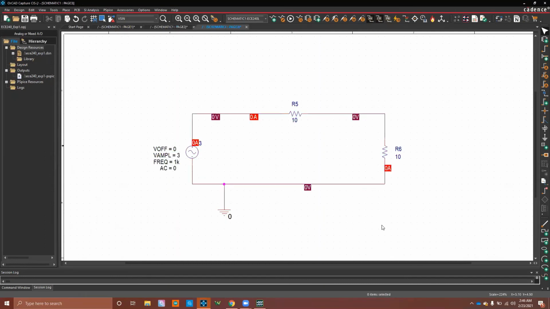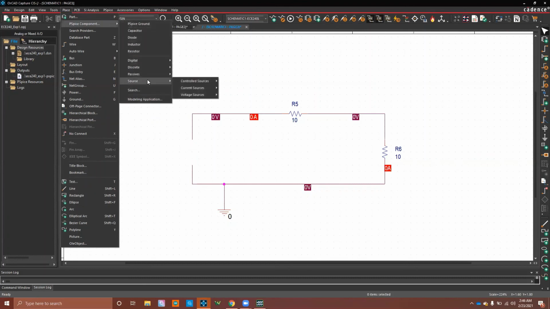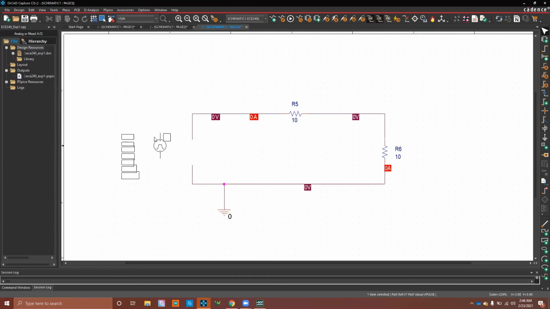Okay. So now that I have the circuit, I'm just going to change the source. So I'm going to go delete the sinusoidal voltage source, and I want to now put in a pulse train, or sometimes they may refer to it as a square wave. So I'm going to go back to Place, up on the top left toolbar, PSPICE component, source, voltage sources, and then pulse. Now we're going to get this icon right here. So putting them on the same two lines, like so, hitting escape.